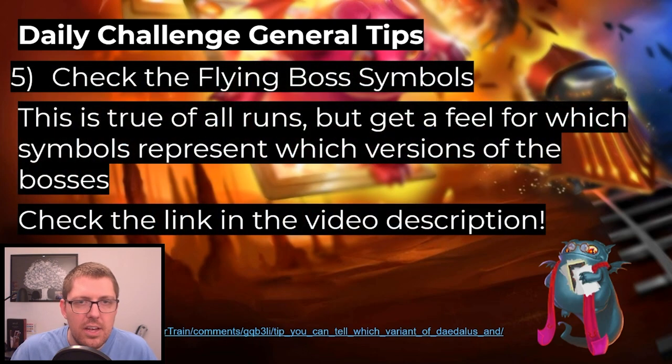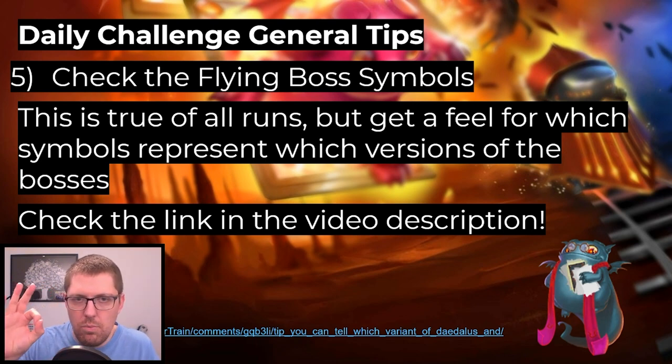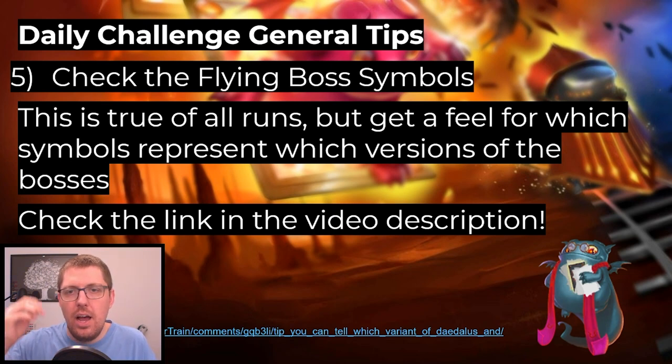And last, check the flying boss symbols. They're there from the very beginning of the run. Friends and Foes is really nice because they added a UI which tells you what they all are. But until then, or even after then, if you forget, get a feel for which symbol on the map. When I say symbol, I mean the battle token symbol. When you click on their battle token to start their battle, will indicate which version of the flying bosses that they are.